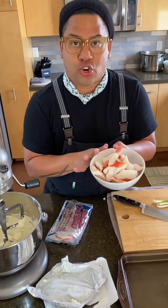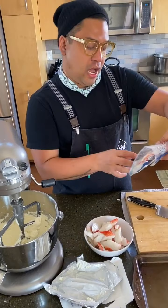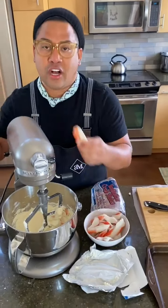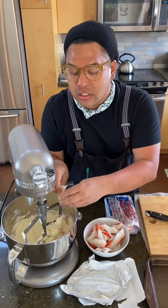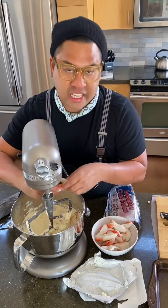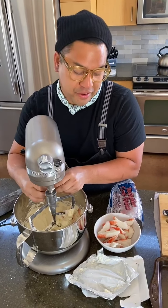This is imitation crab. Now, imitation crab is not crab. It's actually, based on this packet, it says Alaska pollock with natural and artificial flavors. In a nutshell, it's fish bologna. On my menu, I spell it crab with a K, so people know that it's not real. I like this stuff, to be honest with you, because it keeps well, it freezes well, and you can pull it out and make something fun in a time of need, just like now.